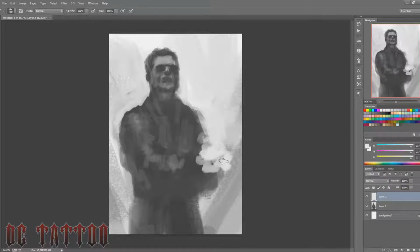There's a muzzle flash from the gun, and here I decided to light the face from the muzzle flash and keep the rest in the dark. Here I remember thinking, this is never gonna work.